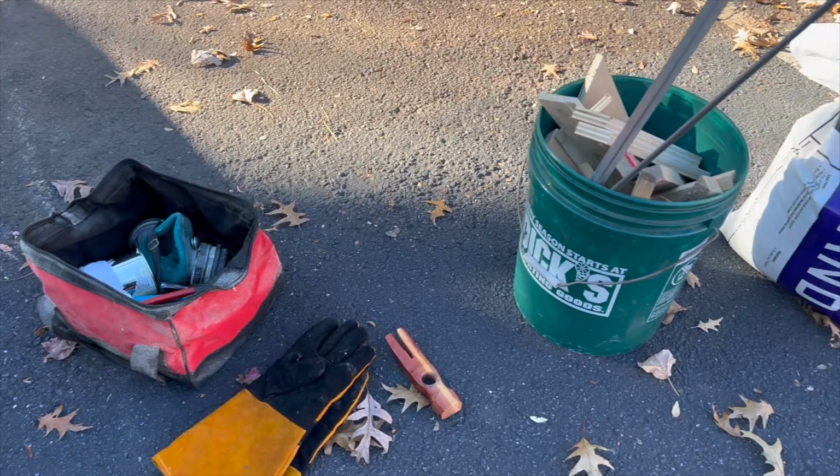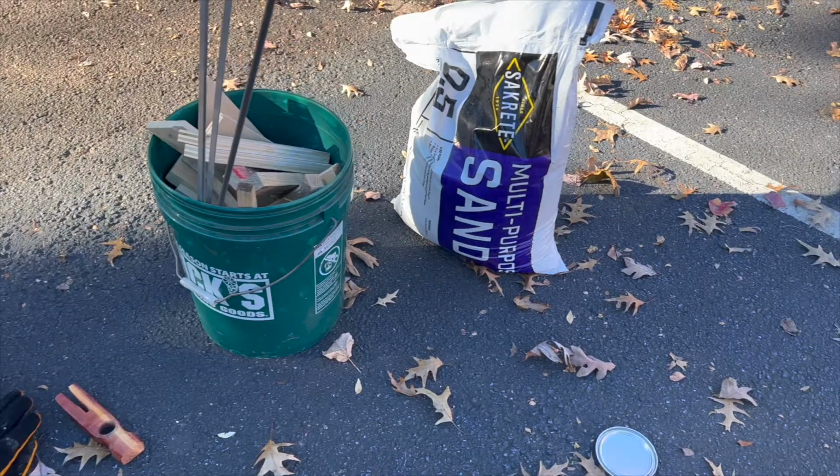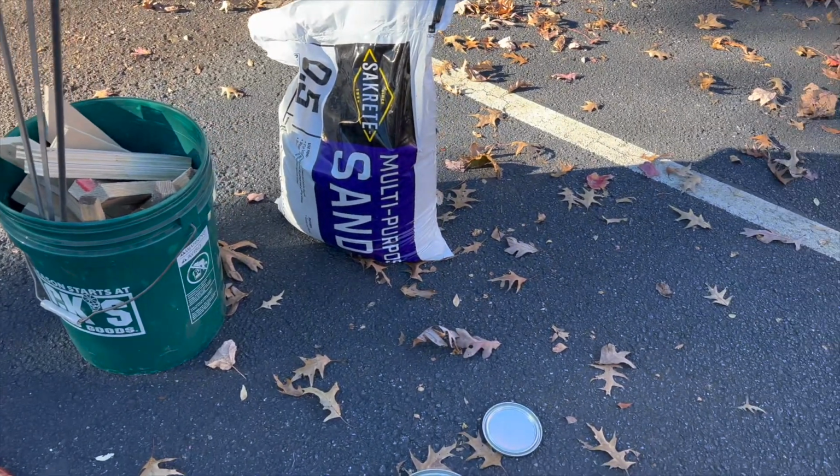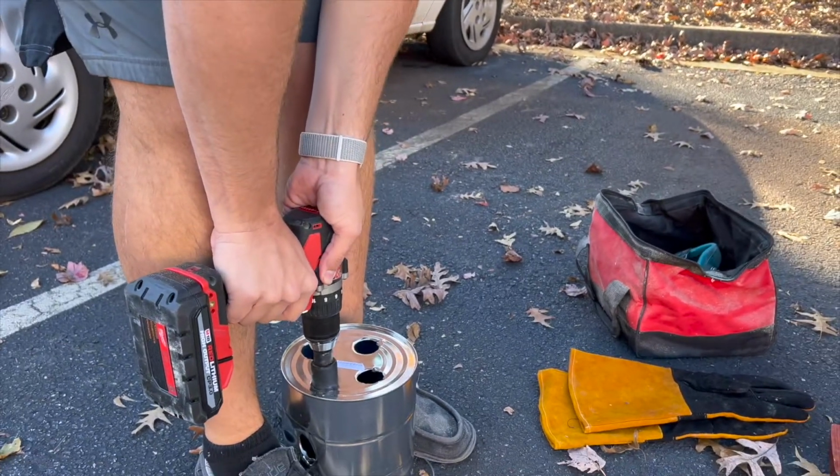Now onto the part that we're all much less familiar with. So we've got our materials, we've got steel for the crucible, we've got stuff to make DIY polymer sand, and of course the aluminum to cast with. So first step was Grayson drilling holes in our foundry.